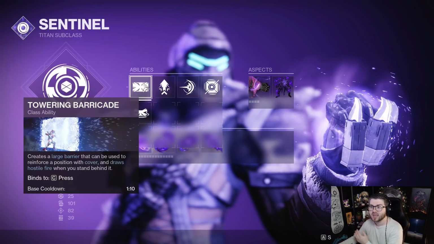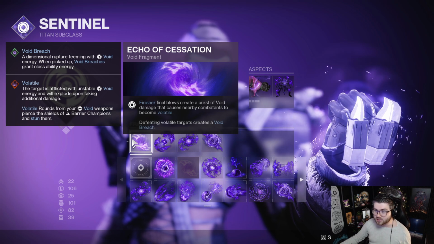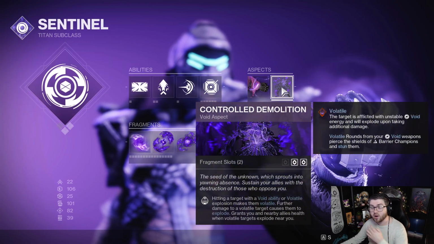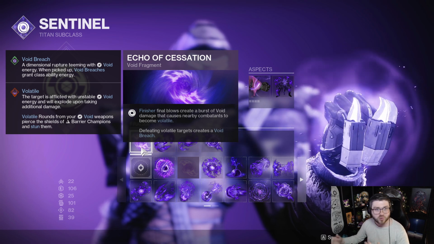Void Breach is good because we can get our class ability back very quickly, because every time you pick a Void Breach up, it grants class ability energy, and since we're going to be making enemies volatile all the time with the Controlled Demolition, that means we will just pretty much always have a Void Breach on the battlefield 24/7.